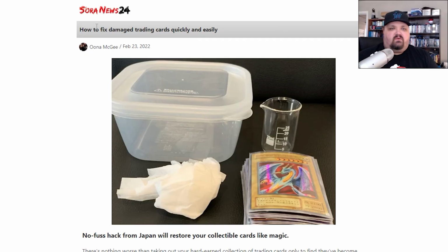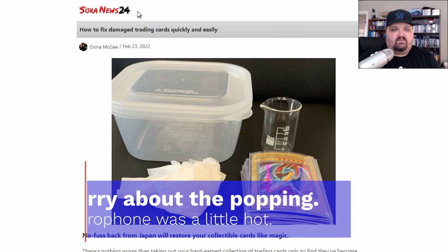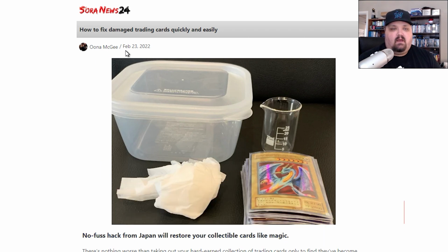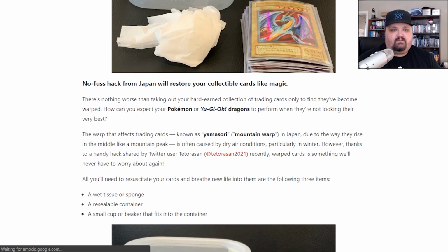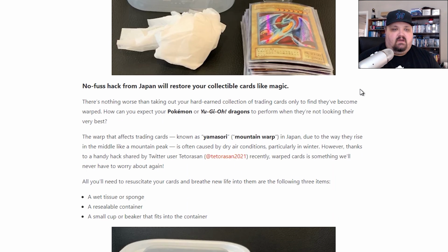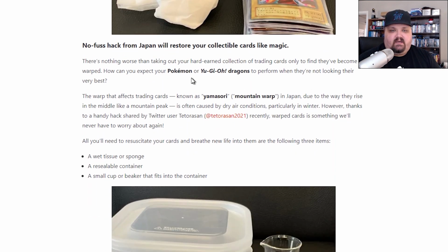So this comes from soranews24.com, from, I'm going to pronounce this wrong, Ona McGee, on February 23rd, 2022. Then how to fix damaged trading cards quickly and easily. As you can see here, they have a container, a little beaker, some paper towels, and curling cards. And these are Yu-Gi-Oh cards. So this is a no-fuss hack from Japan that will restore your collectible cards like magic.